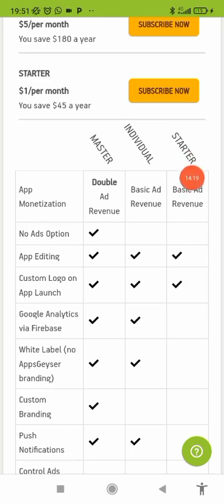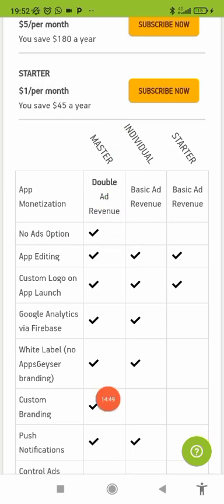Okay, for instance, when you subscribe to starter, the starter is not having ads option, so it means that no ads option. Starter you will not get that. Okay, but when you subscribe to individual too, you will not get it. It is only the master plan that is having no ads option.